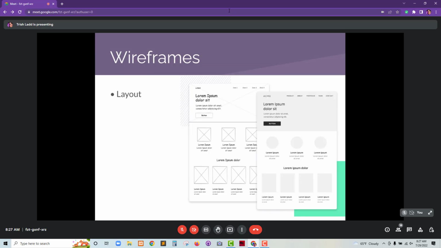It makes for simple layouts, like thumbnails do, right? They give you that sense of hierarchy and composition. You can make sure that you've met all the requirements that are necessary for whatever the project is. You can see that contrast, right? We're going to do our craft stuff: contrast, repetition.